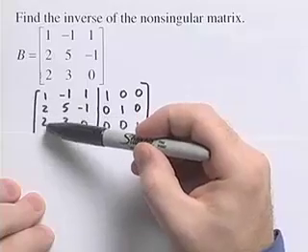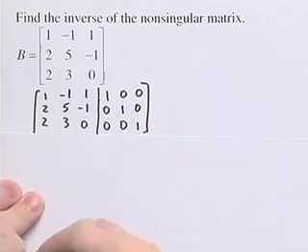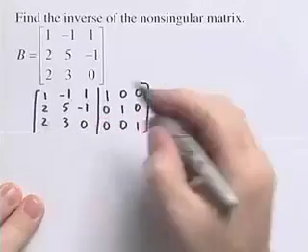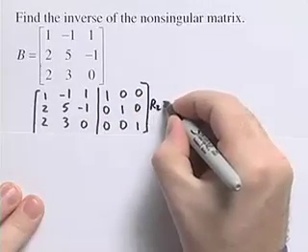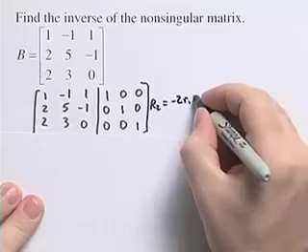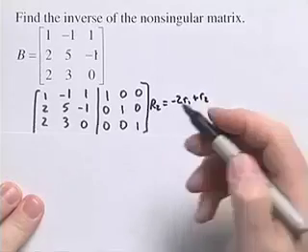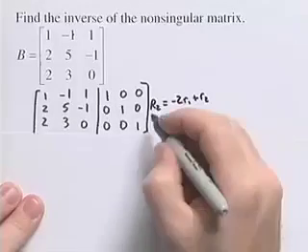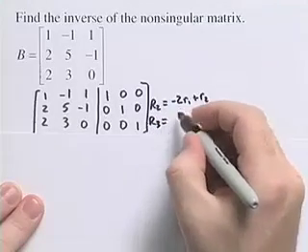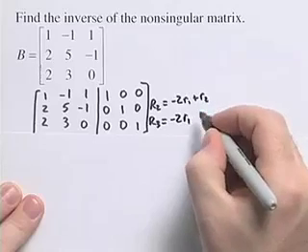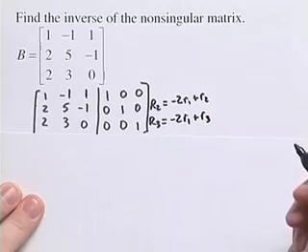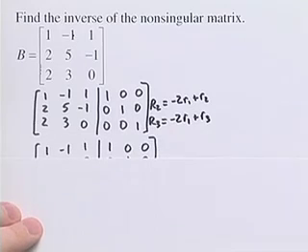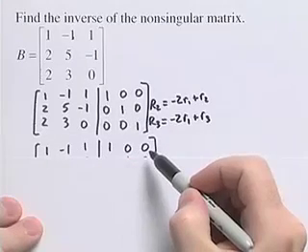The next step is to get zeros beneath it. To do that, we need to multiply our first row by -2 and add it to our second. So our new row 2 will be -2 times row 1 plus row 2. At the same time, we can get a 0 in the third row. Our new row 3 will be -2 times row 1 plus row 3. We just need to perform those operations. We're not changing our first row, so we just rewrite that.